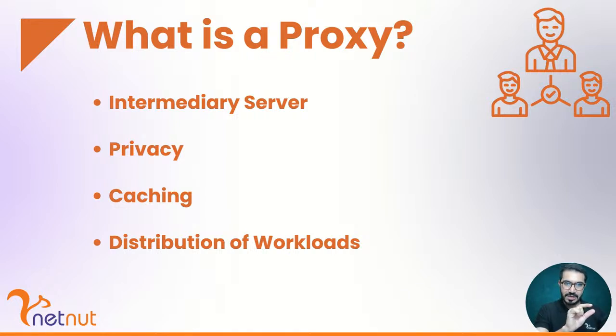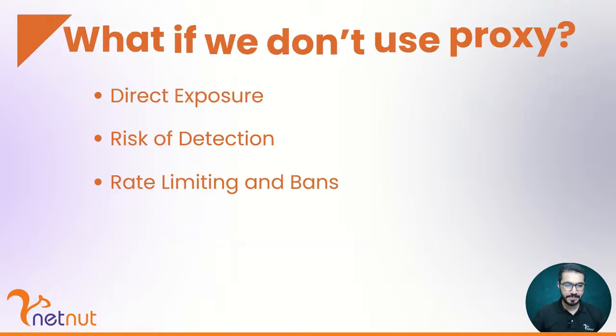If this IP is blocked, then it will be the IP of the proxy provider, and they will immediately provide you a new IP. It takes care of your privacy because your IP is not exposed anymore. It takes care of caching, and it also distributes the workload. For example, if you have tons of different requests, it will shuffle the whole workload in a way that all the requests will go in parallel.